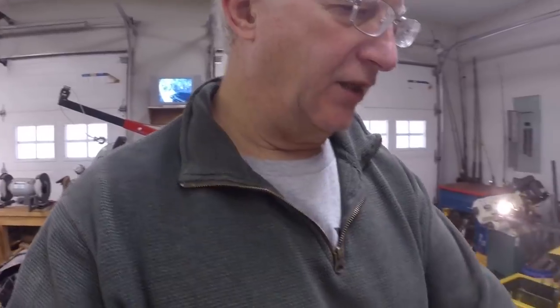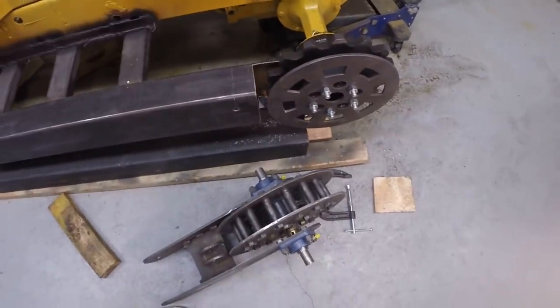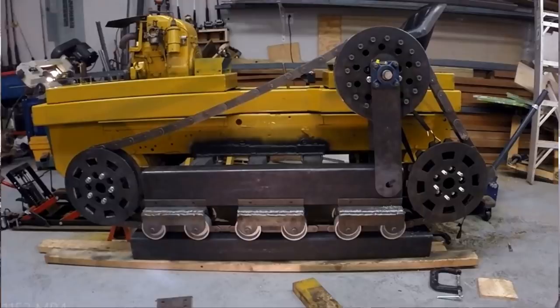determined the chain length. I had this tension wheel here mounted and tensioned, and I figured that there are 31 track pads on each side. So that's in the last video, we accomplished that. And that's kind of a milestone, determining the exact length of chain and that I could tension it and that sort of thing. So that's an accomplishment. I don't need to sweat those details anymore from now on. It's basically just assembly to get to an operating tractor.